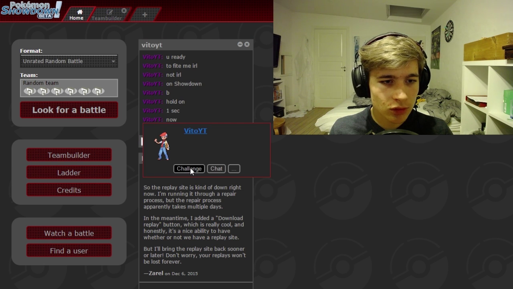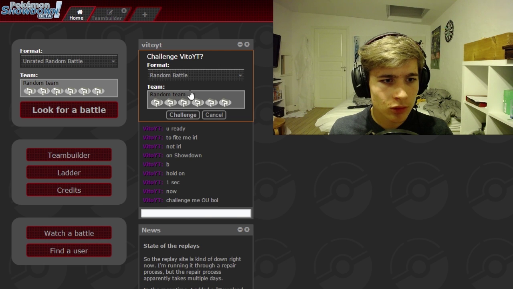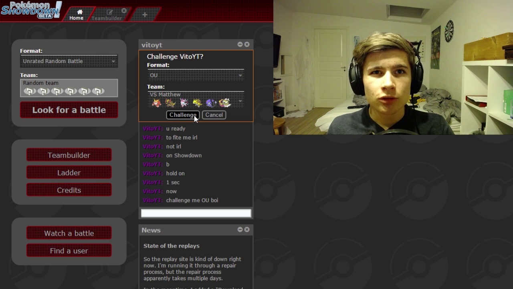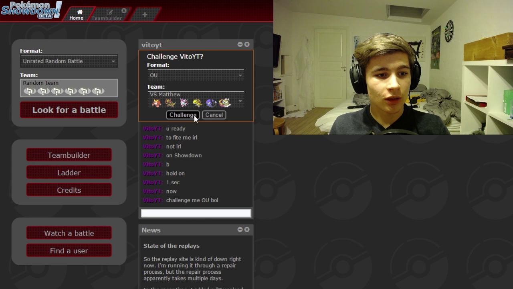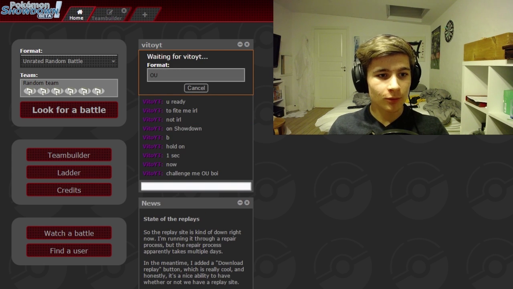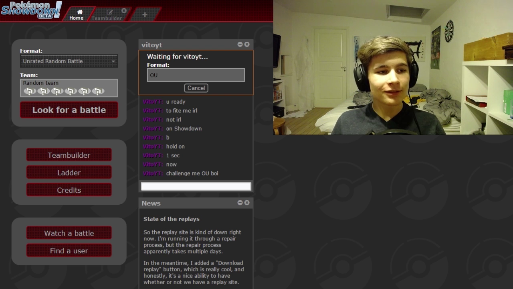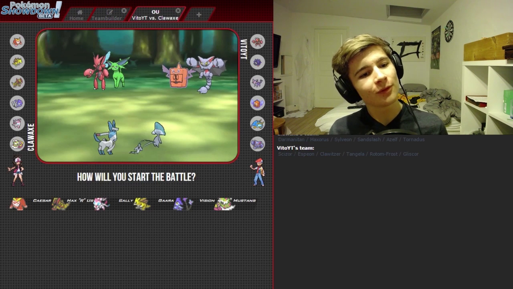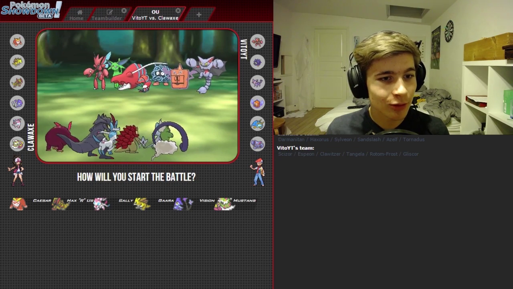We're gonna challenge Vito to an OU match against Matthew. That's his real name. He's the coach of the Tottenham Hoothoots, let's challenge him, you know. I really think this match is gonna go perfectly. Well, probably not perfectly, but I did say to him before we had this match that I'm gonna 6-0 him.